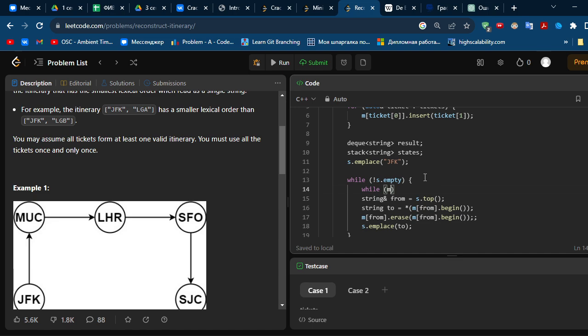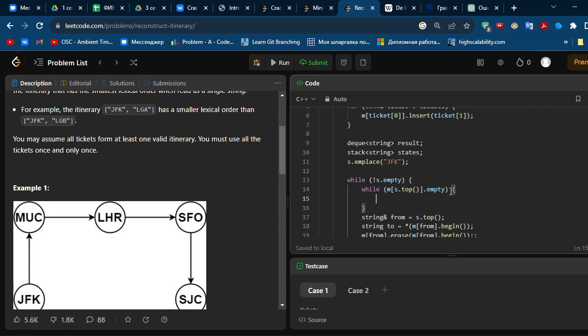So we consider until we meet a vertex with no edges, until the top is empty. There are no vertices, no edges.